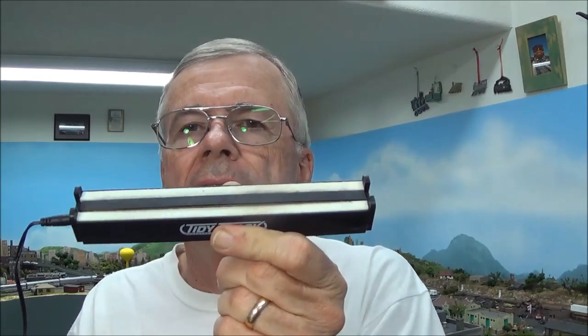So this is another method of cleaning wheels. One of the all-time favorites is this, which happens to be a fiber optic cleaning pad. It's a paper pad loaded with alcohol. But a lot of guys just take a piece of a regular old t-shirt, cut it up, lay it over the track, soak it with a little alcohol, run one end of the locomotive on it, scrub it back and forth, and you will see the black stuff come off the wheels, and then rub the other end on it and do the same thing.